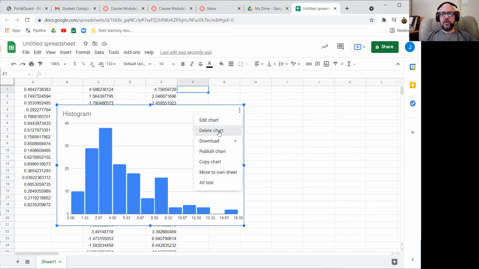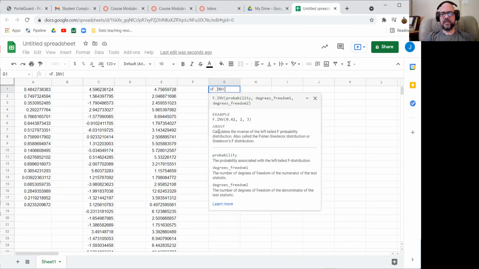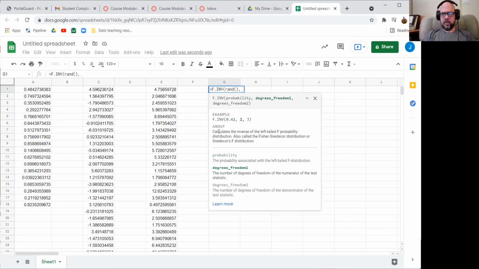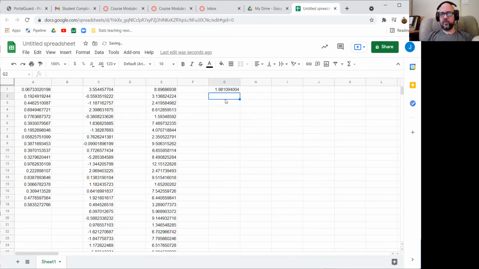And then there is another one that I use that's very similar. It's going to look superficially similar. It has 2 different degrees of freedom. I'll go 5 and 10. And these are not the mean, those are something else entirely. Don't even worry about what they mean for right now.